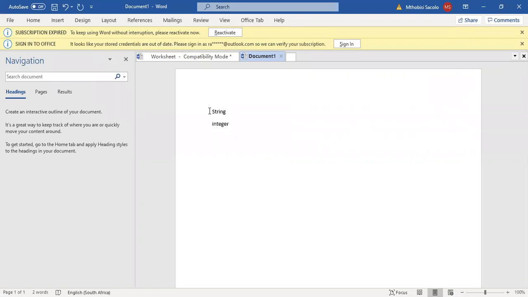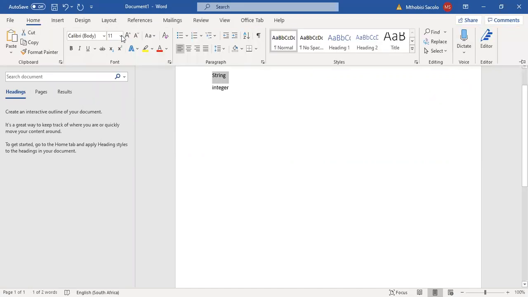Let me increase the text so that everyone can see. A few concepts before we can go any further. I think 18 is fine, or should I put 20? It looks small still. Okay, let me just make it bold.